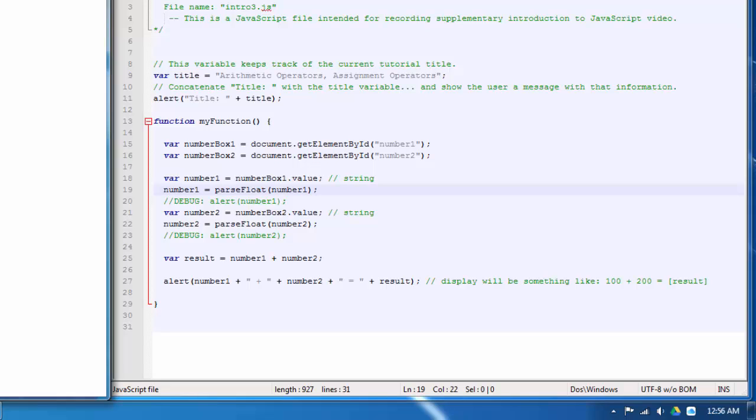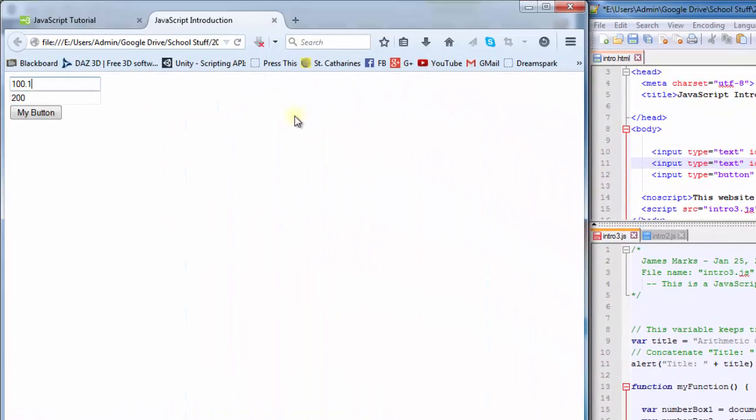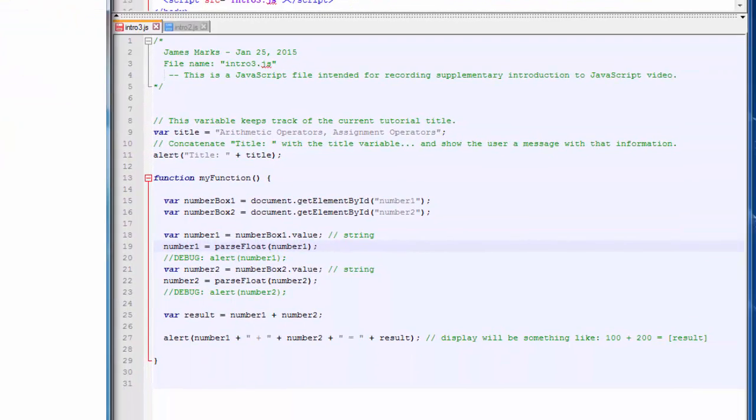Now I want to double check that my addition is happening properly. So I click OK, and I go 100 plus 200. I know that when I put the 100 plus 200, they're going into the floating point converter or the parser and coming back out into each other and then being added together as numeric data. So I'm just going to put here, convert to numeric data for arithmetic, which in this case means addition. And copy paste. Comments are always nice, right? They help to further explain your code.